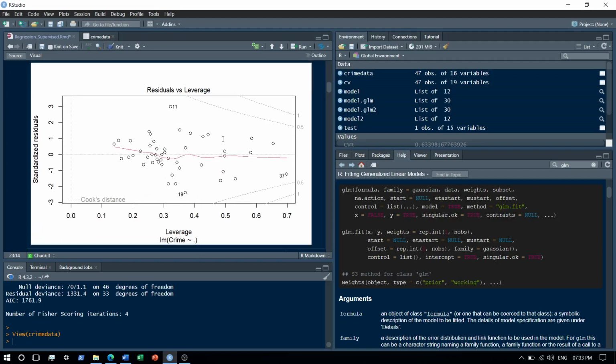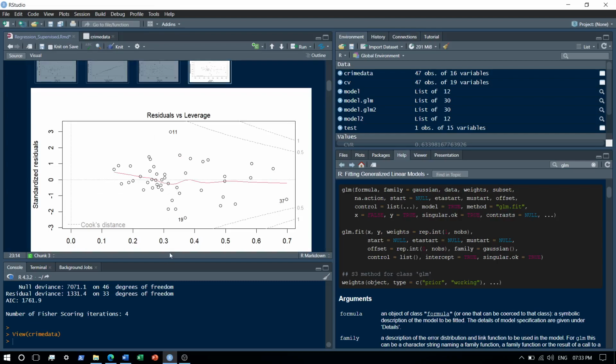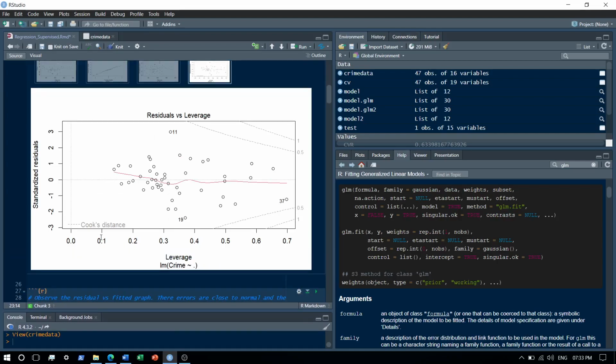The next plot is residuals versus leverage. Here, the points that are further away from the zero line are highly influential points.